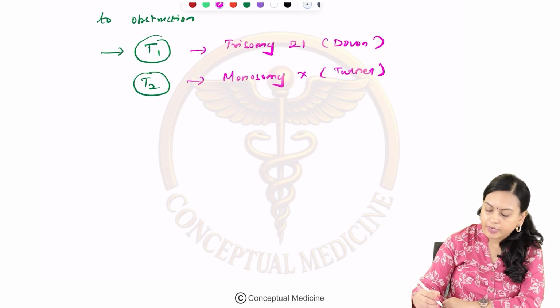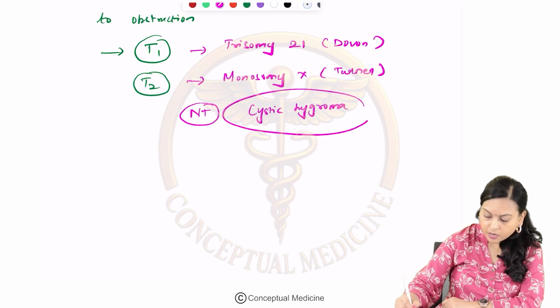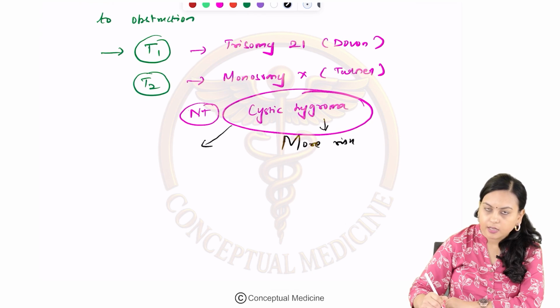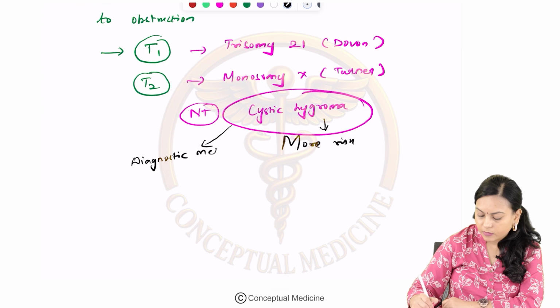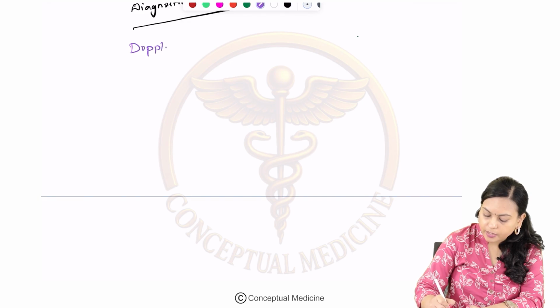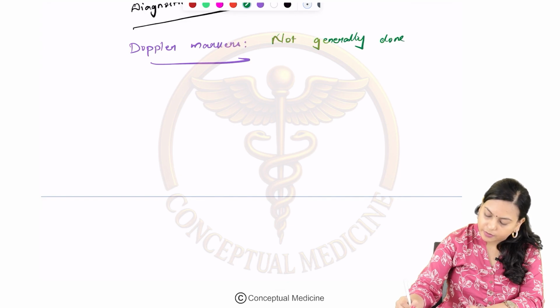And remember, when compared to NT, okay, this cystic hygroma feature, if it is seen, this carries more risk. Okay, and if it is seen, diagnostic methods should be done immediately. Okay, so we'll see some Doppler markings also. So remember, this is not generally done in first trimester.